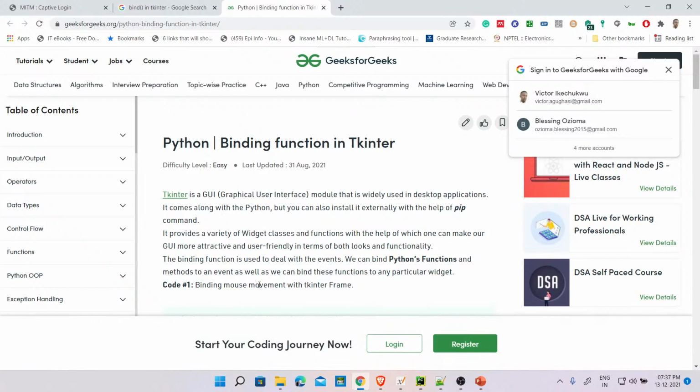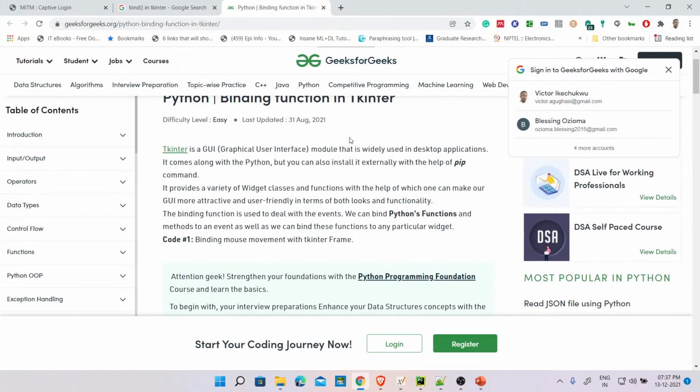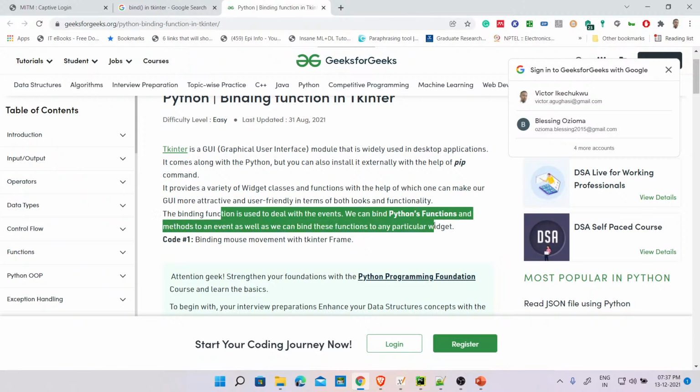It provides a variety of widget classes and functions that help you make your GUI. It's not explained properly here, but the binding function is used to deal with events. That's what we are trying to do. We can bind Python's functions and methods to an event, as well as bind these functions to particular widgets. So no worries.